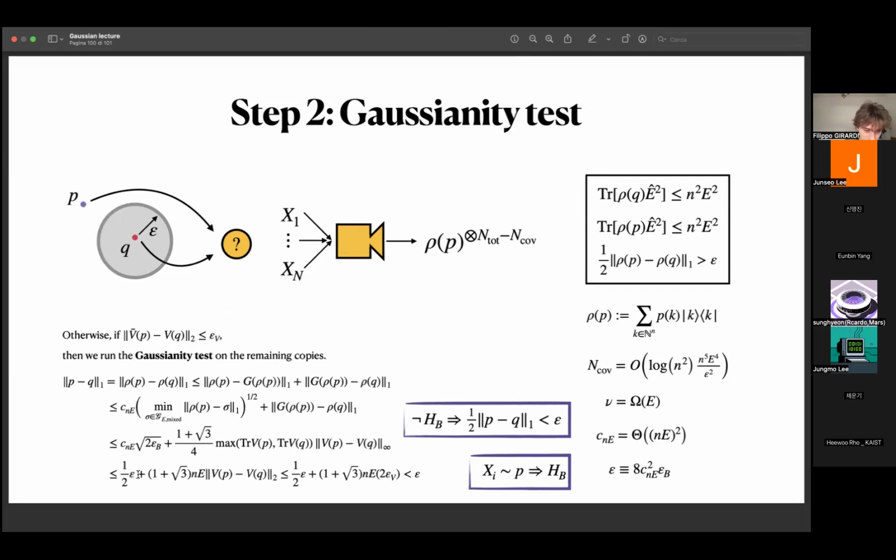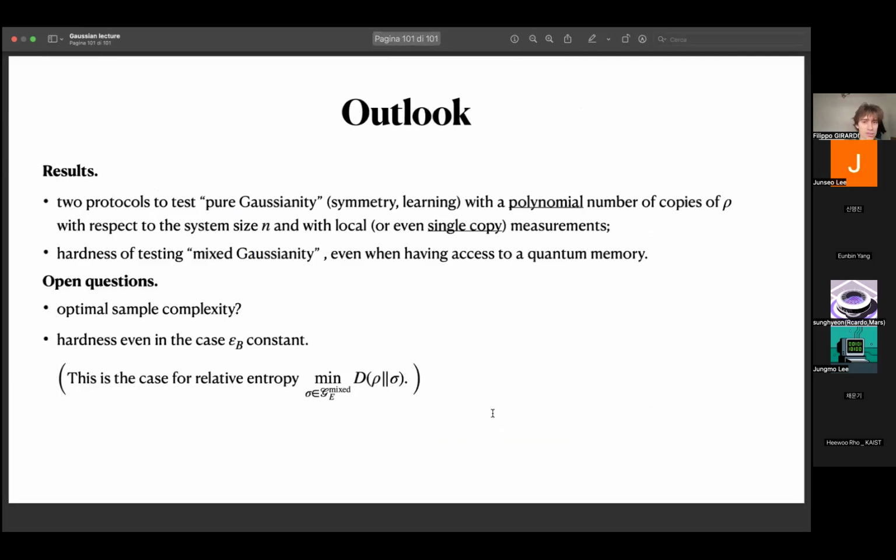Because if you perform all the computations and you use the assumption that here we have a distance at most epsilon b, you just have to replace everything in this bound and choose epsilon to be written in terms of epsilon b and this constant, then you will get exactly that this is smaller than epsilon. So, okay, this is the end of the lecture.